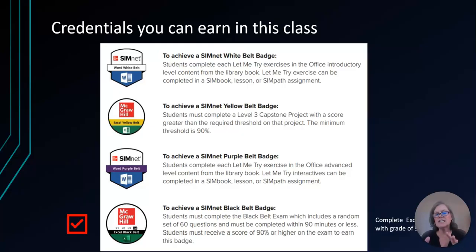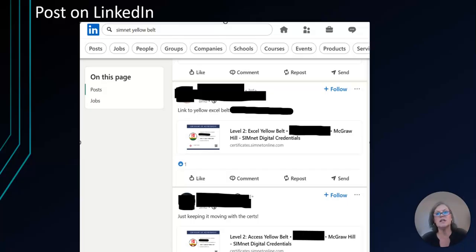All right, along the lines of gaining important skills and what technologies are important to employers, one thing that you will be able to do in this course that is valuable is, at the end of the course, you will be able to take an exam that proves that you have mastered certain skills in Microsoft Excel. So you'll be able to take this black belt exam in Excel, and if you score 90% or higher, you will earn a badge. It's a digital credential, which means that you could then take that badge and post it on a place like LinkedIn.